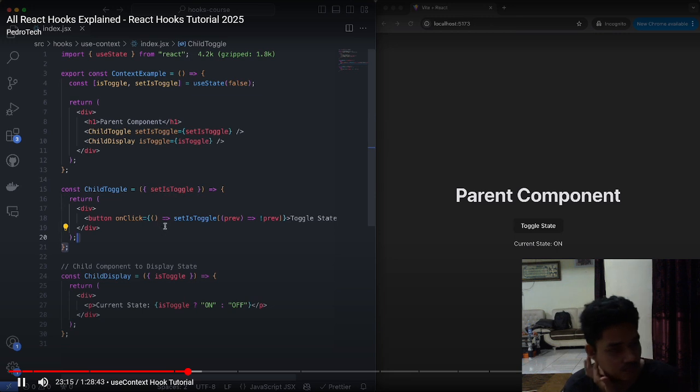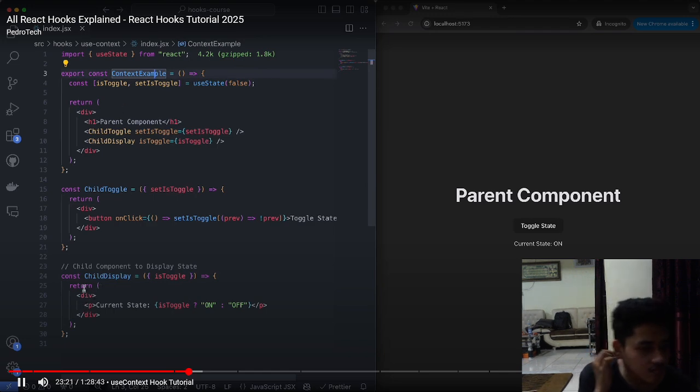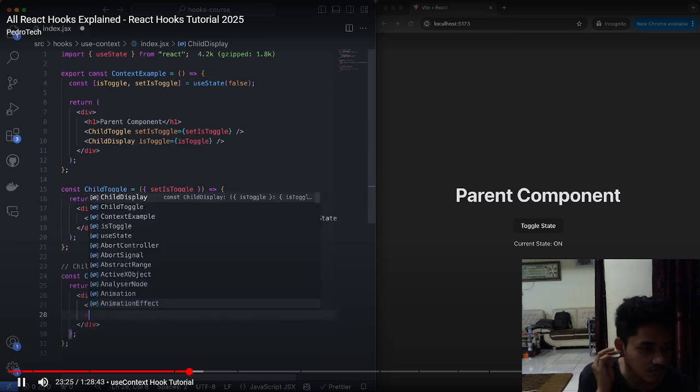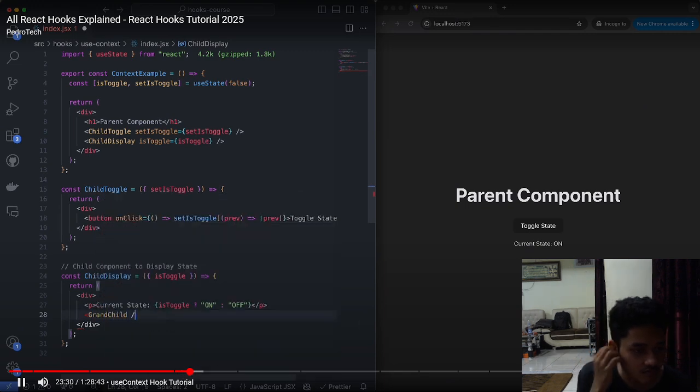And imagine later on, you might need this information, this state that exists on this parent, on child components inside of this 2 child components. So imagine I have another component over here that would need this isToggle state. So I would have to pass it as prop as well. Now, what this does is it opens your app for some organization issues.